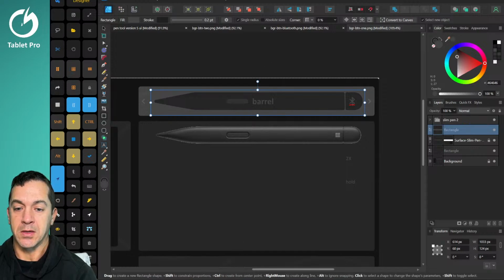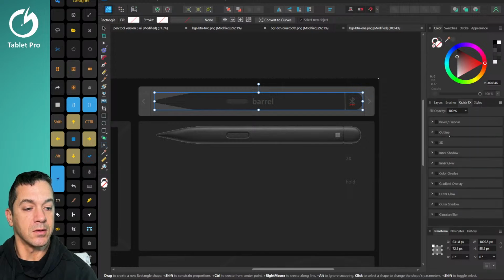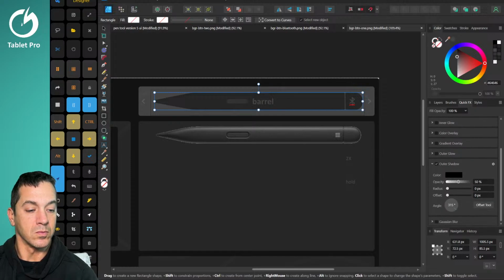All right, so we're getting the basic design here. It's fine. Let's add a little bit of shadow. We don't really want an offset.